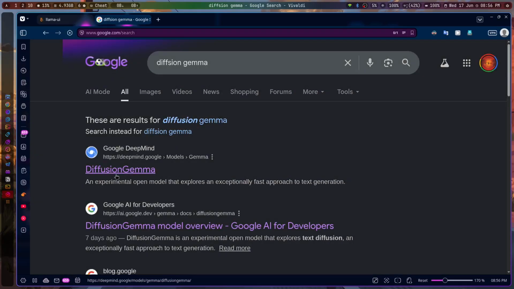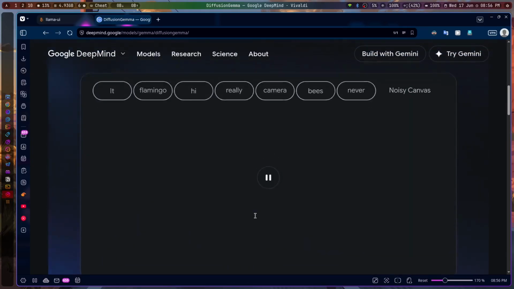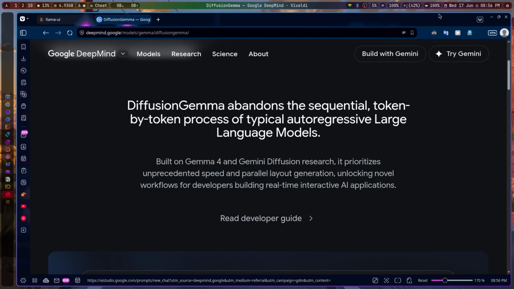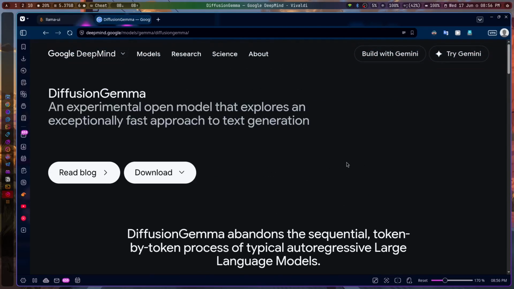Some kind of magical thing given by Google around 10th June or so. I don't remember the dates properly, but it is another kind of thing which generates like 256 tokens at the same time. Basically it is denoising.